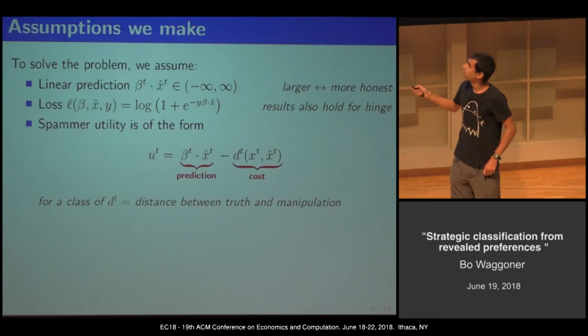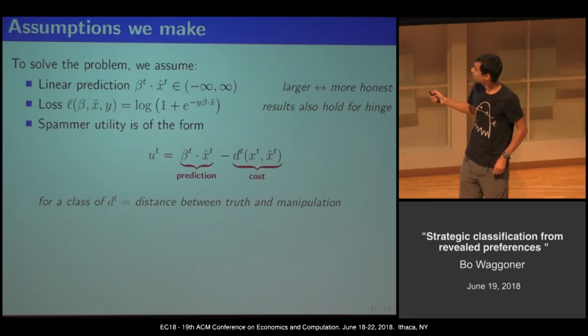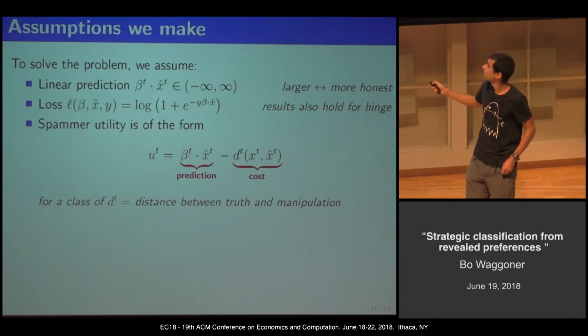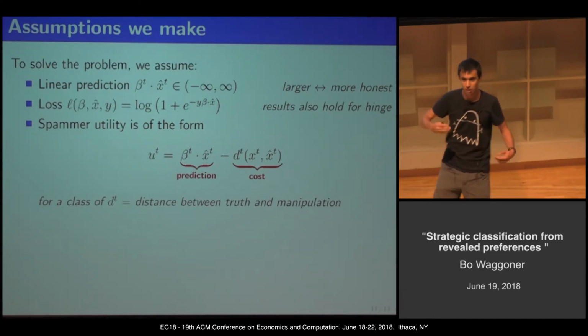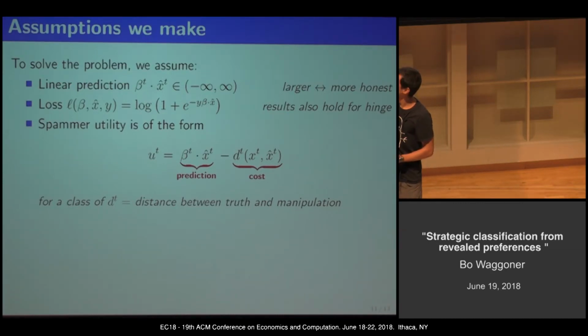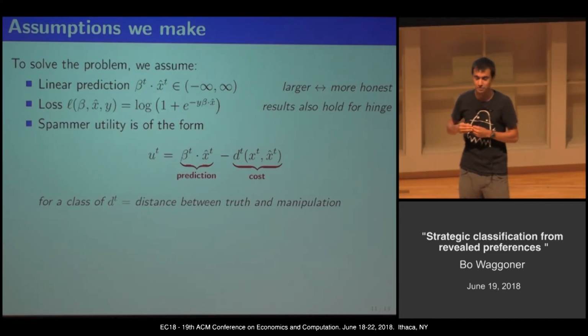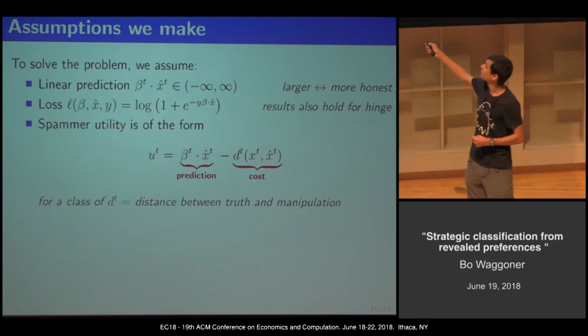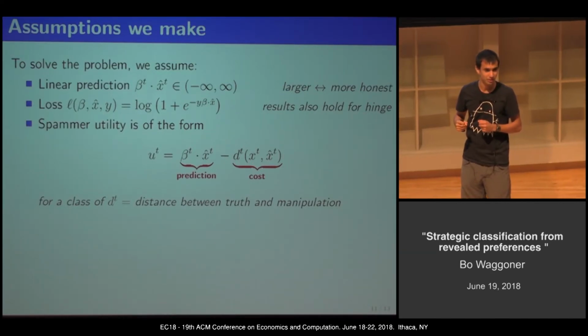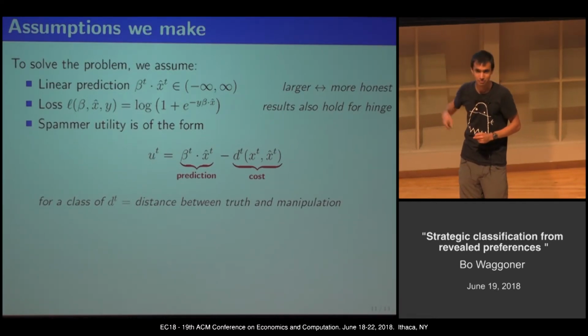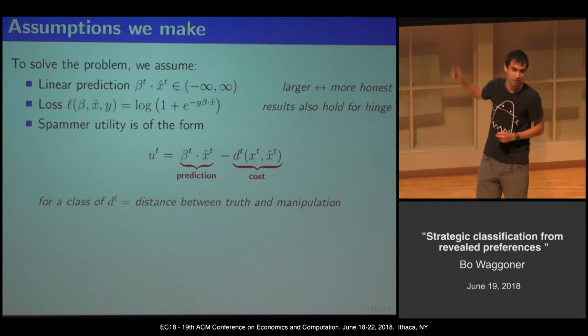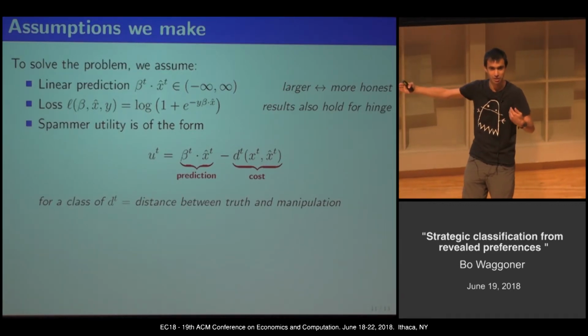Okay, and we make some strong assumption on the spammer utility. So the spammer utility is going to be a positive minus some other cost component. And we assume this positive component is your prediction. So it's beta.x. So the more honest that you classify them as, you predict them to be, the happier they are. We interpret that as some higher chance of getting through the filter. But they have to pay some cost for modifying their email. Okay. So for example, maybe the true email they wanted to send was some spam advertisement, but they modified it a lot so that it barely mentions their product at all, and that pays a high cost for them.